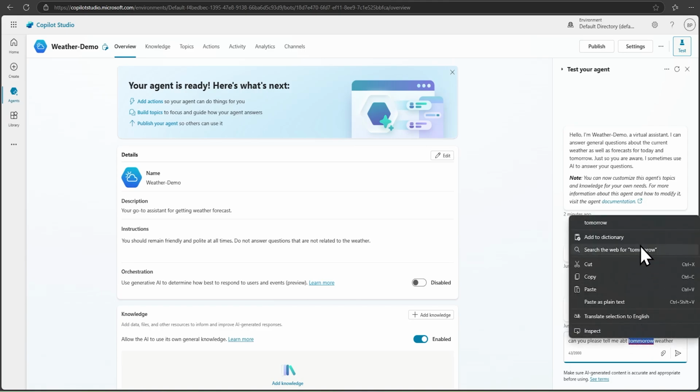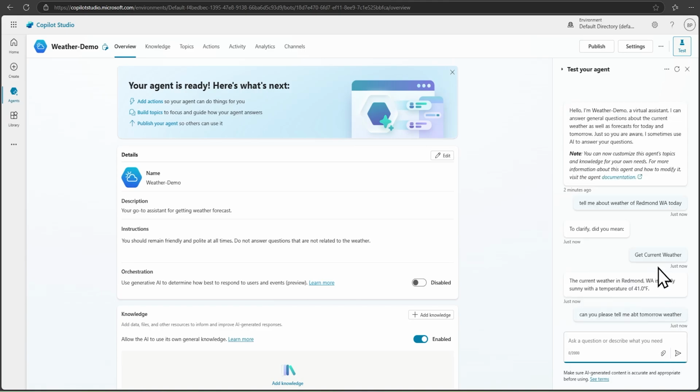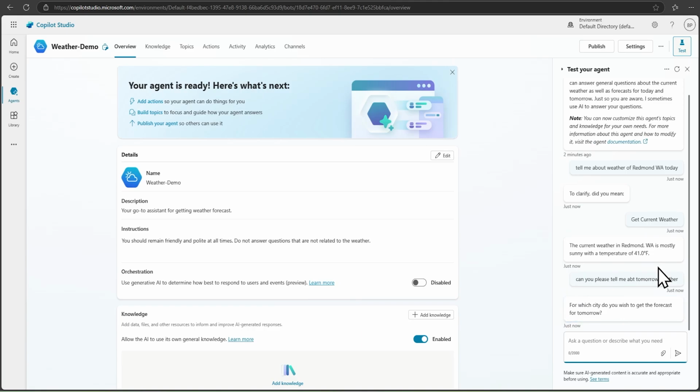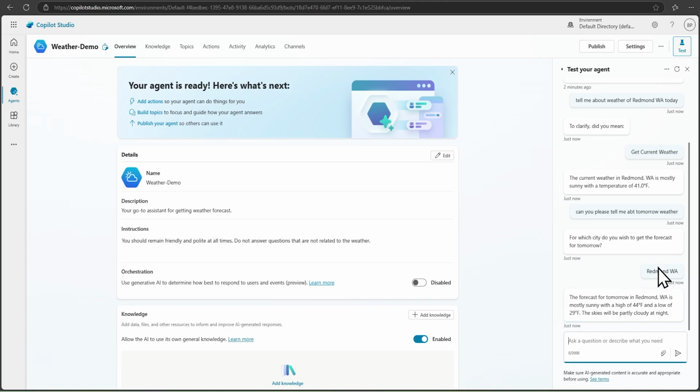So once we enable that generative AI, then it is going to respond much better than whatever it is responding. So it is asking for which city. So let's see that one. Yeah. So this is saying.